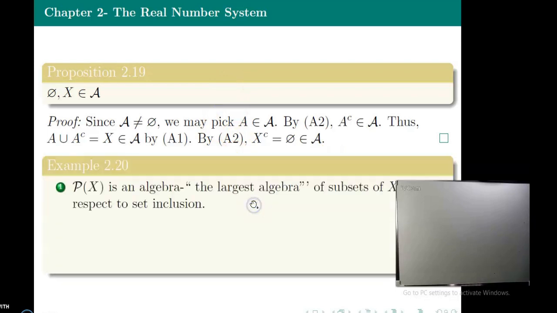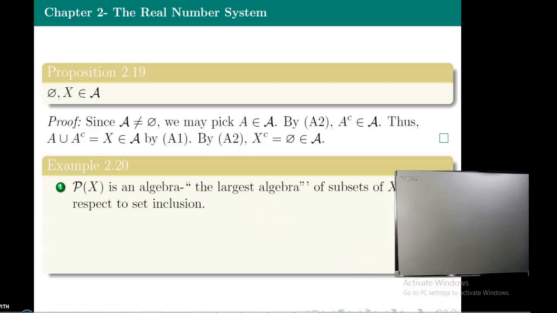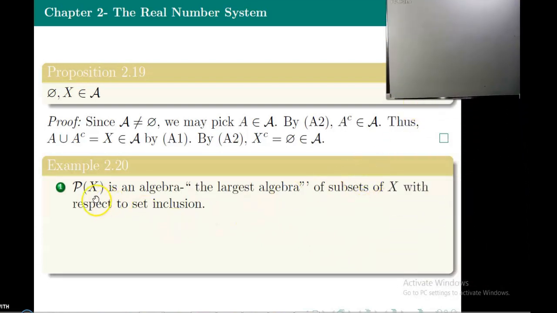Next, let's have here an example. So we know that this is the power set of X. What do we mean by power set of X? It means that it is the collection of all subsets of X. So since it contains all the subsets of X, if we try to get two members in the collection and then get their union, then the union is in the collection.